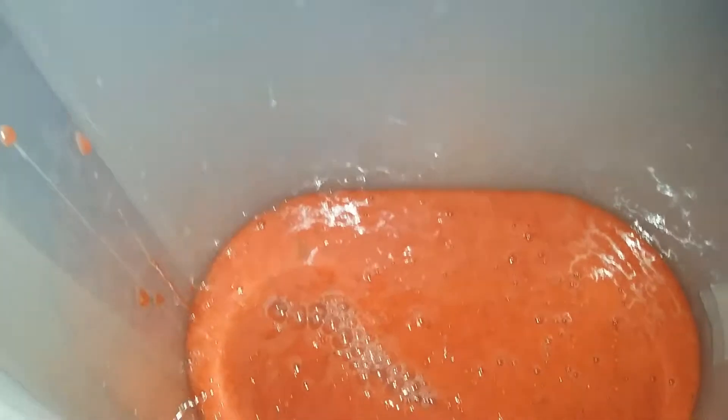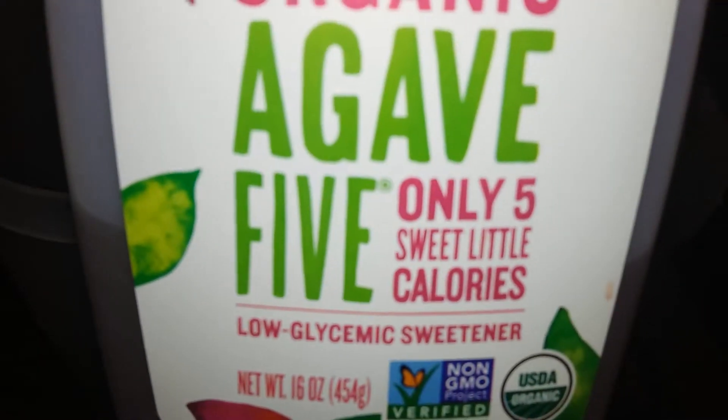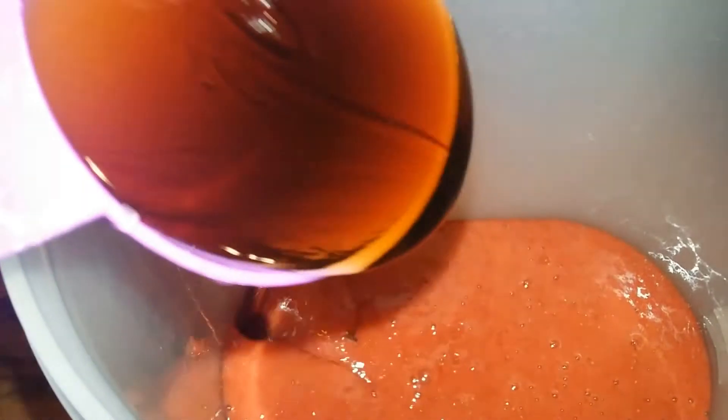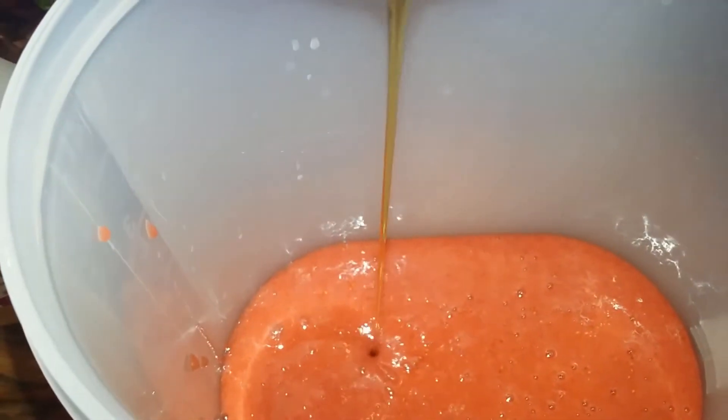To this I'm going to add a third cup of lime juice — you can add a little more depending on how tart you want it. I'm going to be using the light agave as well as the dark agave. I find that blending them both gives it a nice flavor and it's not an overwhelming taste of agave.